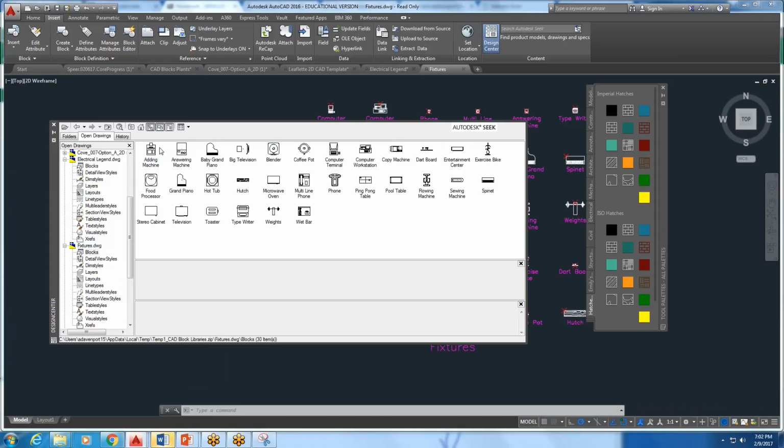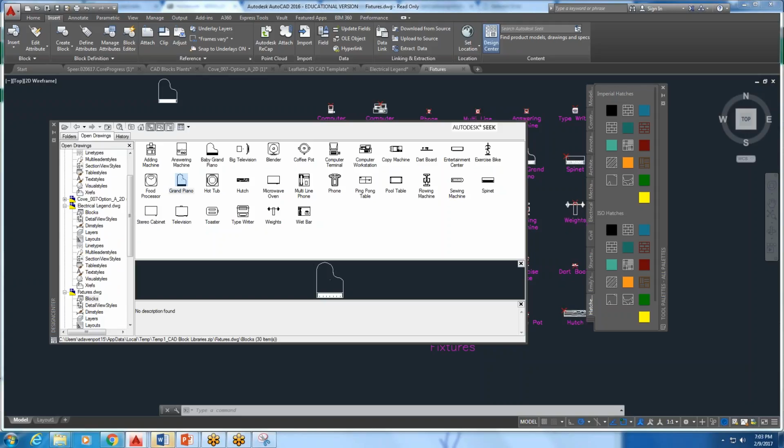There's fixtures, television, answering machine. Here's my leaflets. Electrical Legend. So I could drag in a grand piano. Where's my ping pong table? Oh, there's ping pong table.